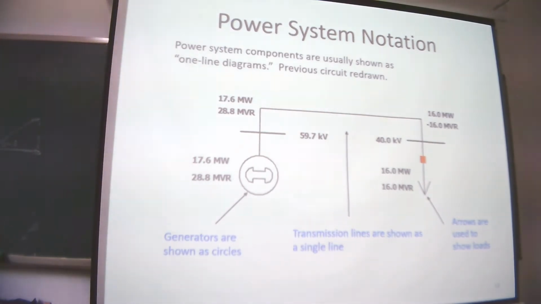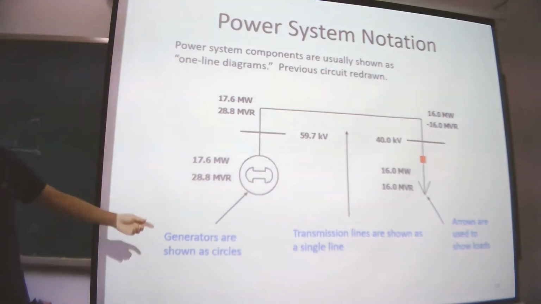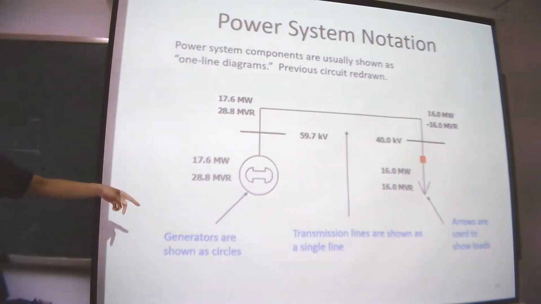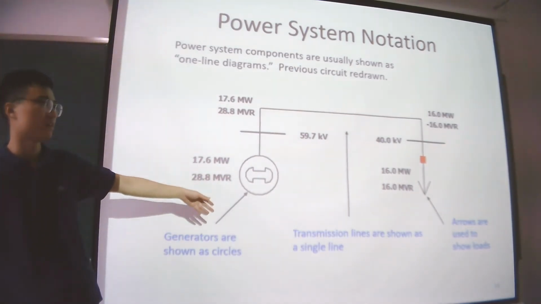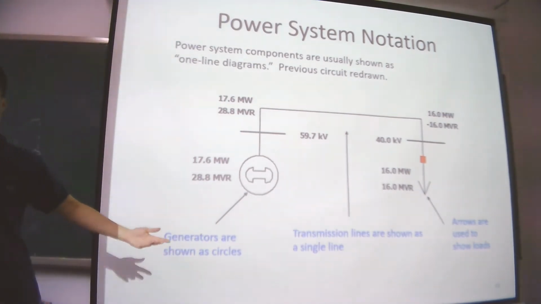Next, we get some new instructions about communication, right? First, the one-line diagram. One-line diagram means that we just use a single line to describe the whole system, just like the previous situation. And this is the generator. You can show the generator like this or in other forms, so it's okay. It's the American way.